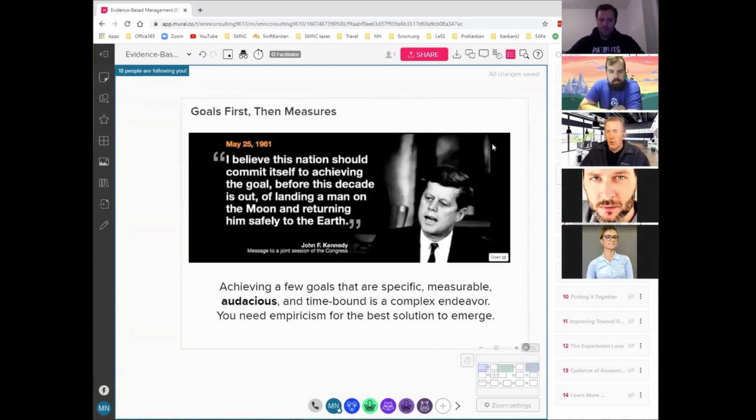Now that goal was so ambitious and so audacious, we had to have intermediate goals. If we just waited until December 31st of 1969 to measure whether we got to the moon and back, it's too late, because tomorrow is the 1970s. Instead, we needed to think about what are the leading indicators that would tell us whether we're likely to make it. In fact, getting to the moon was so audacious, we needed some intermediate goals, like reliable rockets that would launch without exploding, or at least hardly ever.